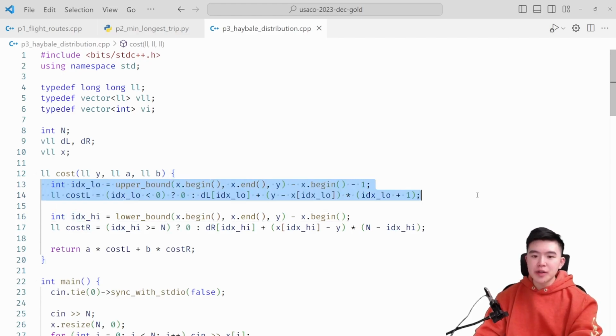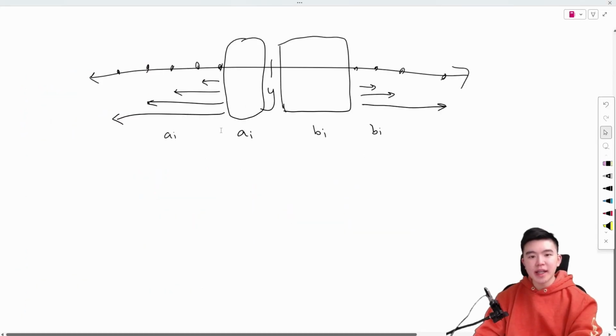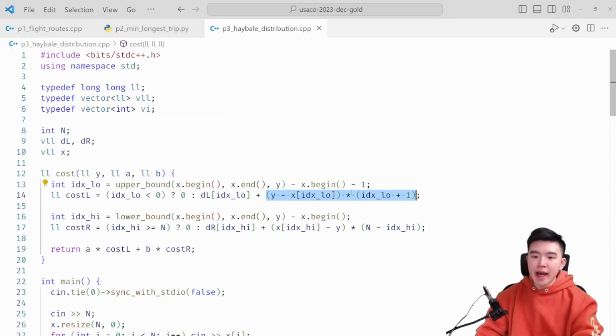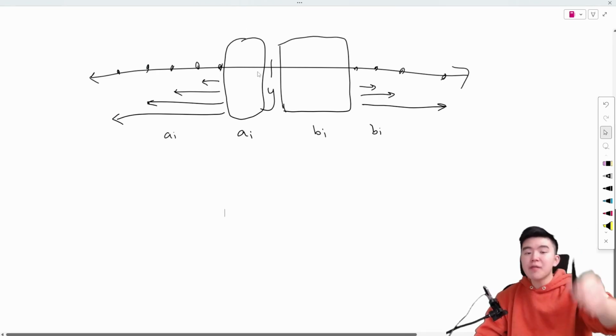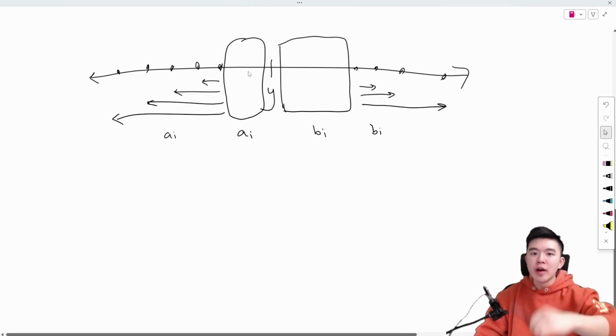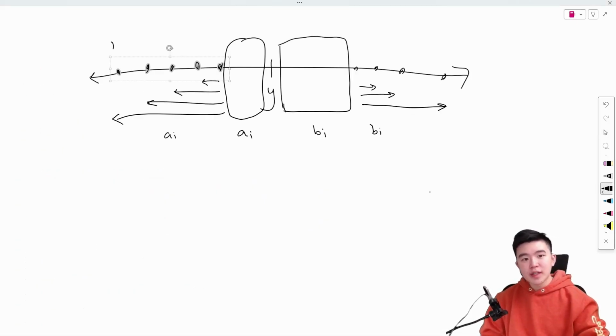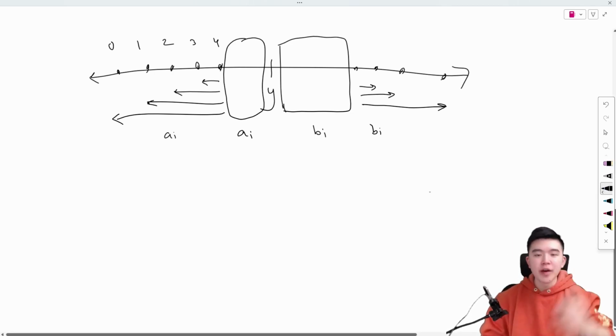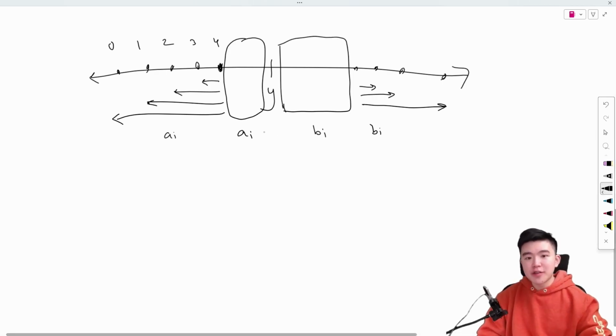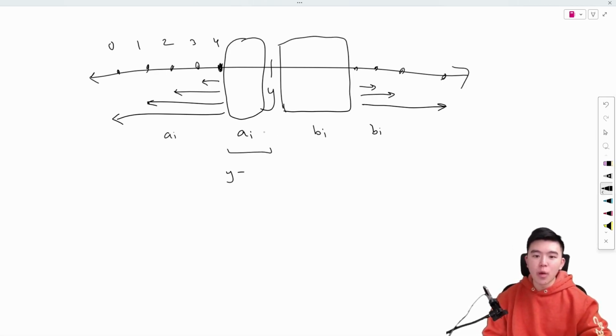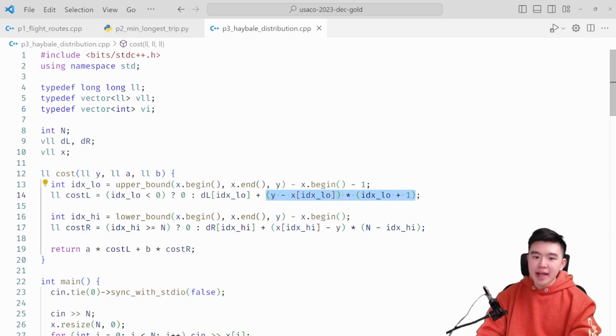Now we know what the closest barn to the left is and what the closest barn to the right is. For all of the left barns, we're going to add up those distances by taking DL of the closest barn to the left. That's going to give us this group over here. We're also going to add all the distances over here, because to get from Y to that left barn, we're going to have to move all of these shipments. There's going to be idx_low plus 1 of those, because for example, if you have 0, 1, 2, 3, 4, there's going to be 4 plus 1 shipments that we need to move to that leftmost barn first. For each of those 5 shipments, they're going to need to move a distance of y minus x of idx_low, which is just the distance between Y to the closest left barn. So we do that multiplication, we add that to the DL value.